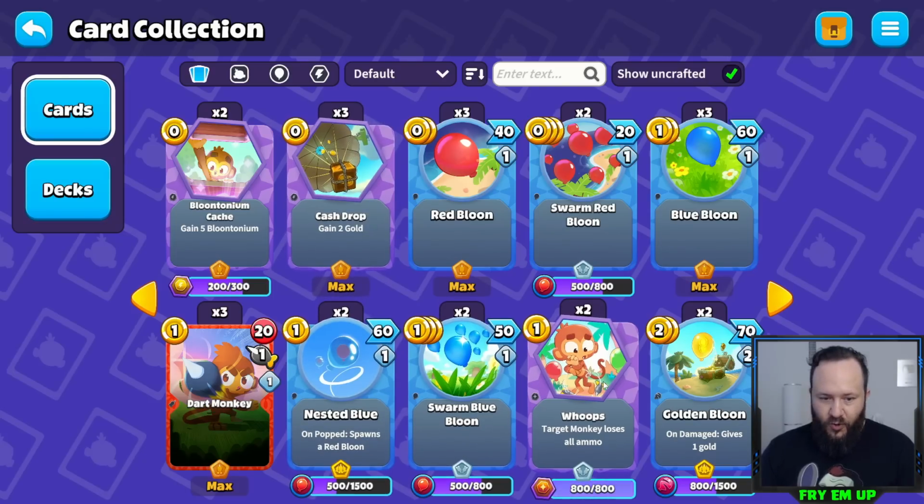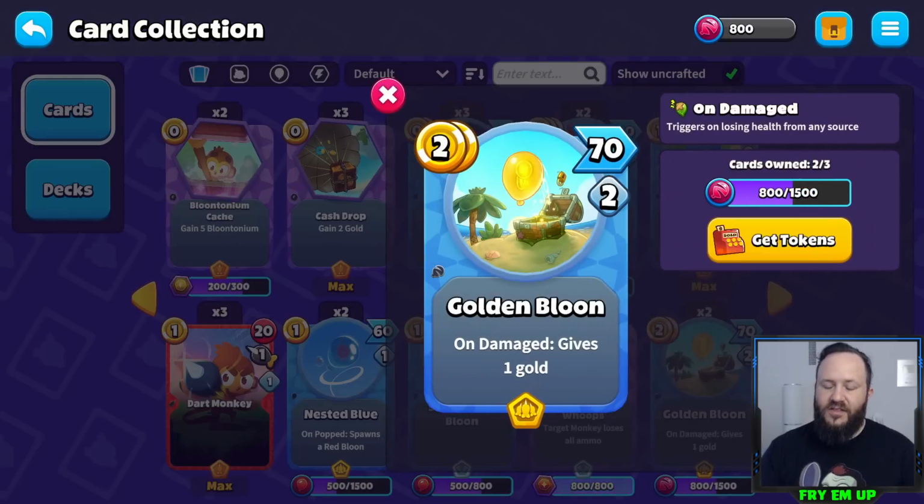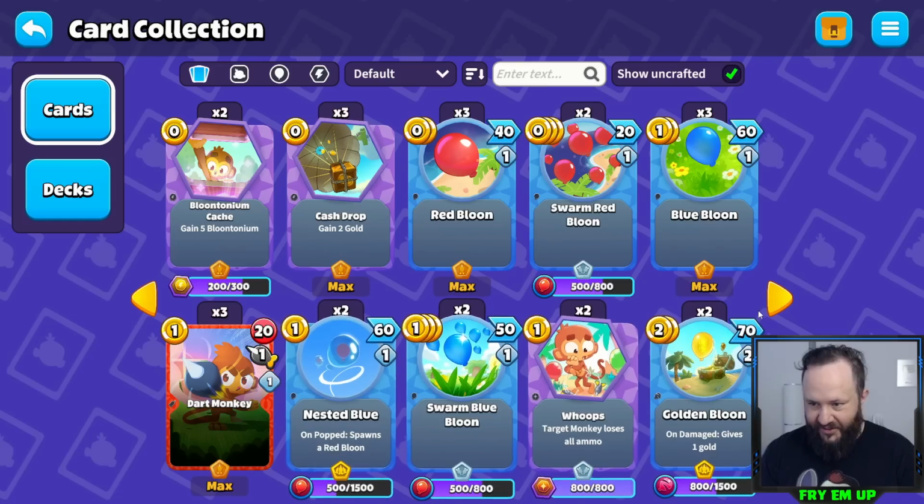Next, we got Whoops, which is target monkey loses all ammo, so especially monkeys with a lot of ammo, they're going to have to reload. Golden Bloon was nerfed. This wasn't one of the dev posts, but this was changed to on damage. It's going to give you 1 gold as opposed to on popped. It's going to give you 3 gold.